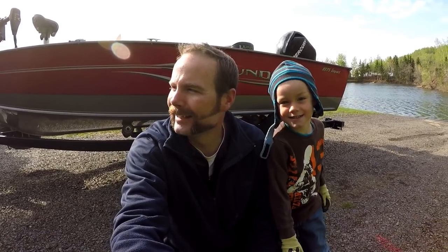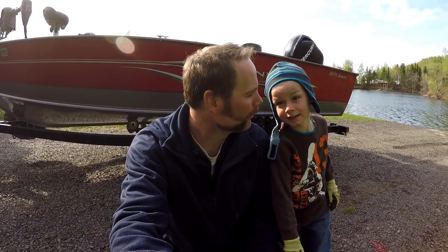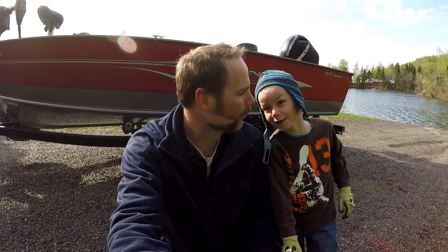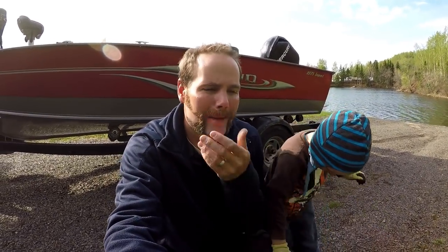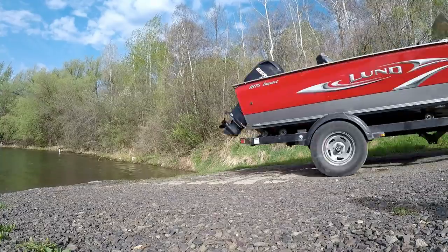Made it to the lake. It's a little windy out. Fortunately, I had to work when it was nice out, but we're going to give it a whirl, see if we catch anything. Yeah, and we sort of want some face masks. You want the face mask? My face mask seems to be missing right now, so I might be a little cold too. Maybe I should have brought a face mask. Let's go give it a whirl, see if we can get some trout.